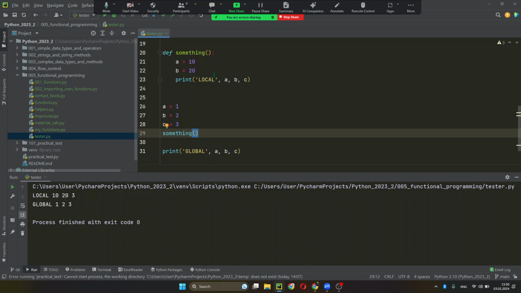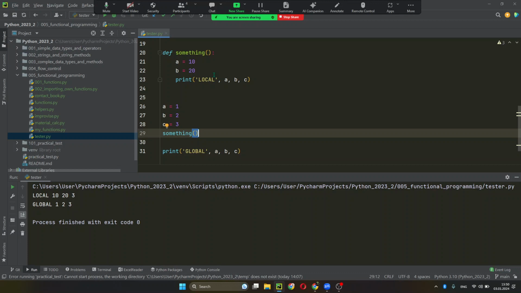So this is local and global scope. So summing up, I would say that if we speak about local scope, then logic is like that. Function is looking for variables in its local scope. If there is no variable needed, then it will look in global scope. Working backwards, you can never address local scope variables from outside of the function.